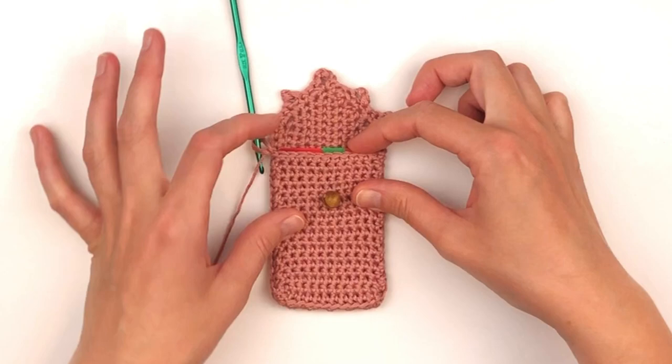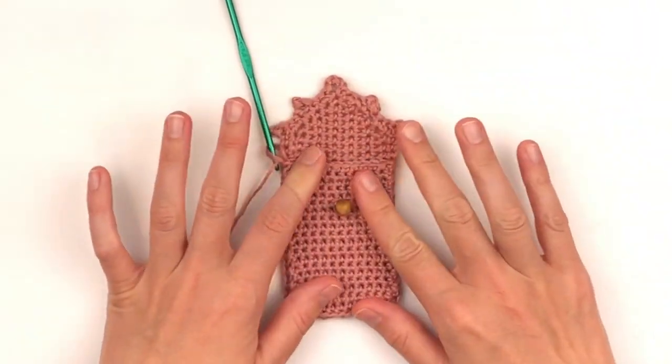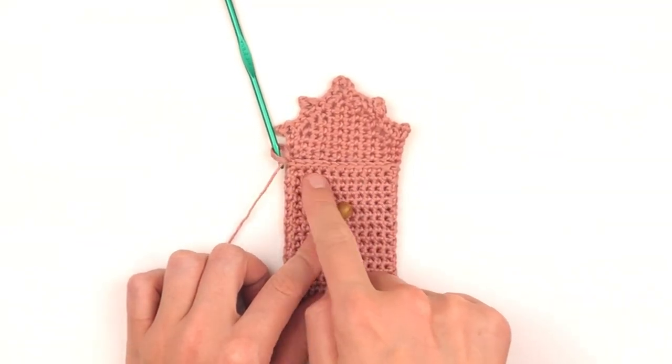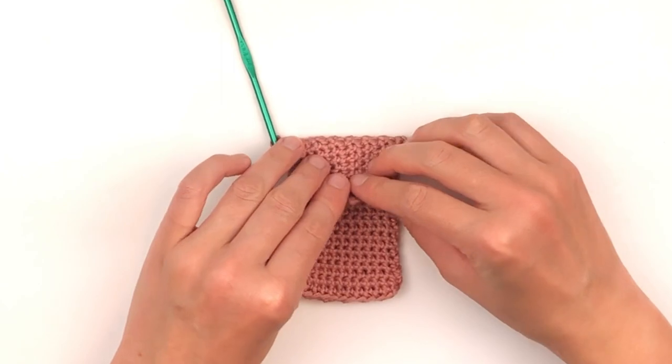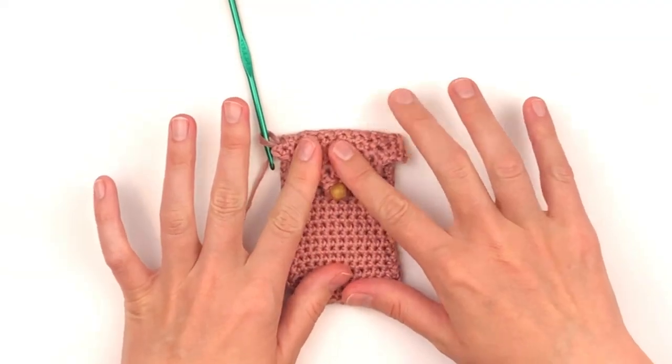Here I am completed. I decided to do 19 rows. To me, that's the perfect size, and plus the right side is facing outside. I like that. So I'm going to close my pocket and turn.